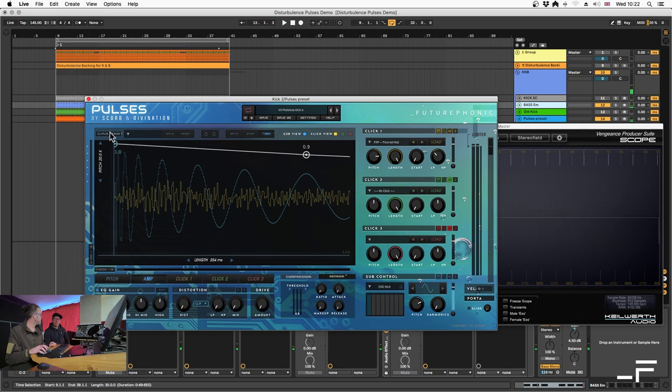You can really hear it turn to plastic and lose the warmth, can't you? Because it's a bit too much highs. You require a lot more pop on the top of the kick drum, but it's usually a little bit shaved off here. If you find your kick's getting a bit too pointy, I'd look at this first part here.